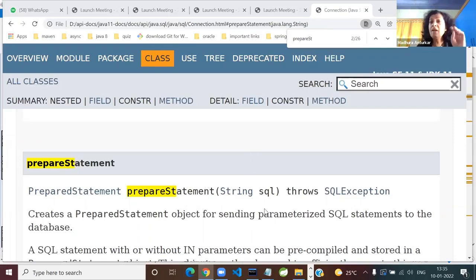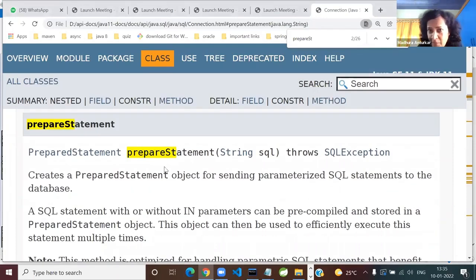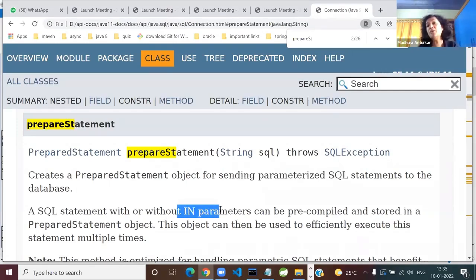So you can read more. Like I said, tomorrow morning when we continue with the revision, I'll explain a little more of the concepts. So see this: it creates a PreparedStatement object for sending parameterized SQL. They have given here what a PreparedStatement supports. It doesn't support the out parameters, but definitely supports the in parameters.